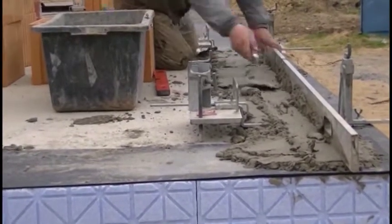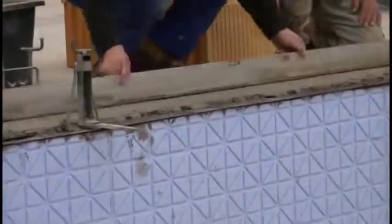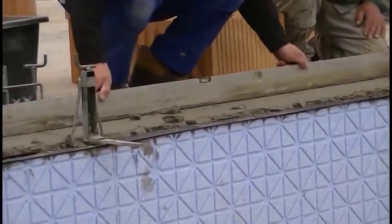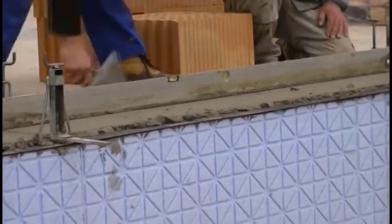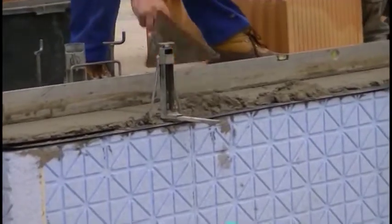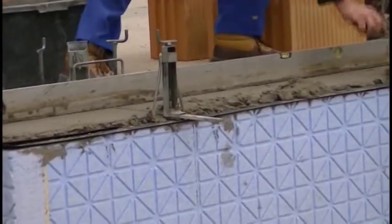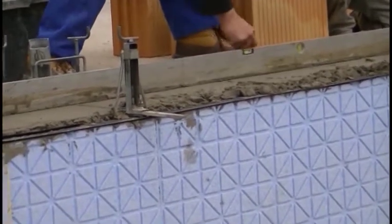Let me remind you that we still don't have electricity on the site, so in this particular case I could also save the cost associated with using the current generator. And the last advantage I mention here, which is extremely important for investors, is the lack of thermal bridges, so characteristic of walls made in the traditional system.